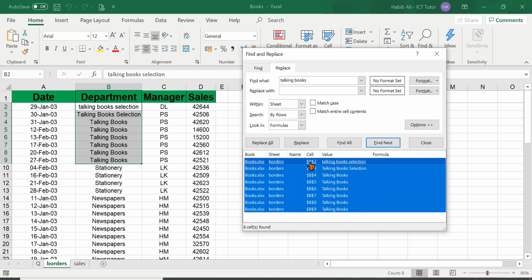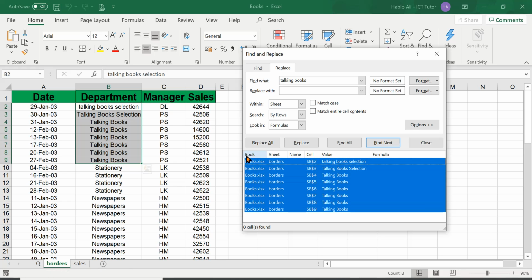So if you have a look at the first one, you can see it's B2, which is referring to this cell here, B2. So it does give you the cell address as well. It also tells you which sheet it belongs to and the name of the workbook. So if you have a look at sheet, this borders is referring to this worksheet here.